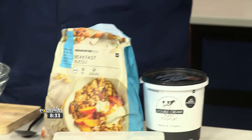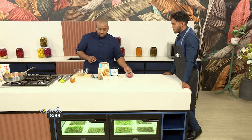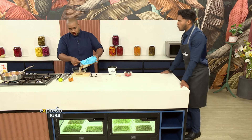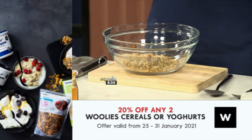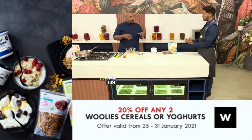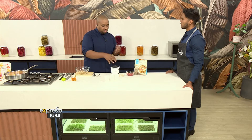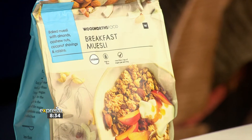So what we're going to do is stew our fruit so it looks like this. You can chop it down a little bit if you want — nice and chunky is also pretty good. Now we're going to work on our muesli. The muesli is really great — it's got the fruits in there, it's got the fiber, it's got everything you need. Also a little bit of honey in there. Then we hit it with the yogurt — it is double cream yogurt.